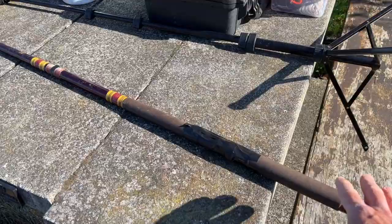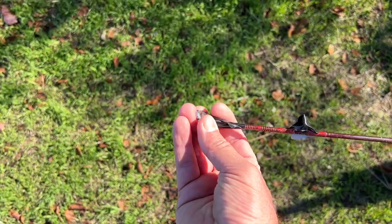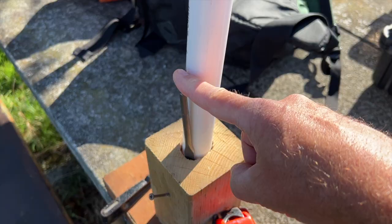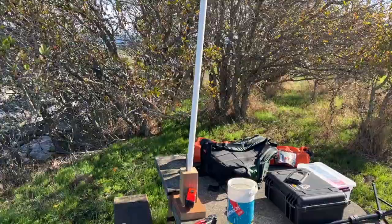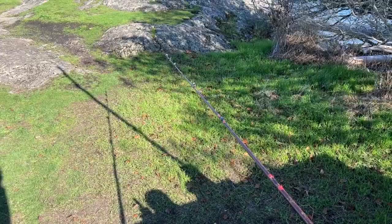So here we go - this is the fishing rod. It's a very sturdy old surf rod. Guys, look on Marketplace - this one's got broken runners and I've just taped over anything that can conduct. I've kept the top runner which I'll run the string through, and this was actually free. I'm using the same block, just drilled it out a little more and put this piece of PVC in. I've added a couple of wedges here - just drill bits for wood - so it can really handle some adversity like wind. It's probably blowing about seven or eight knots.